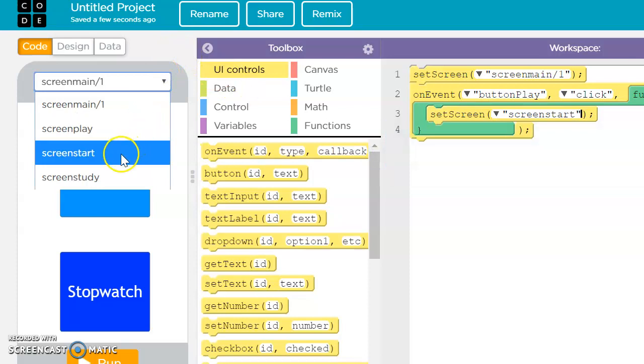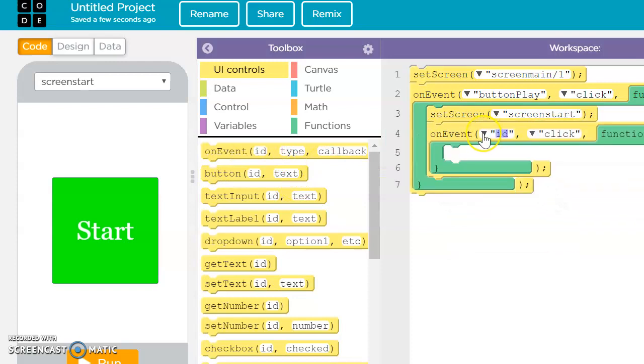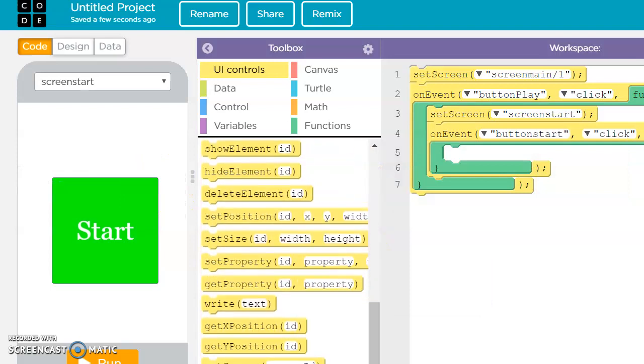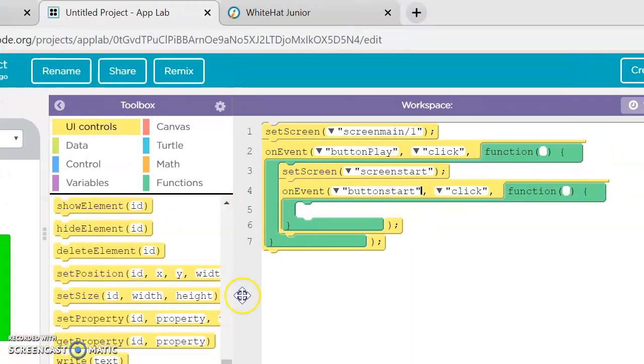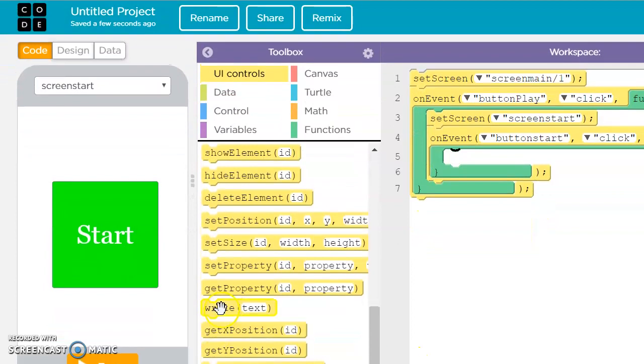On screen start, when button start is clicked, we have to set screen to the play screen. See, play screen.